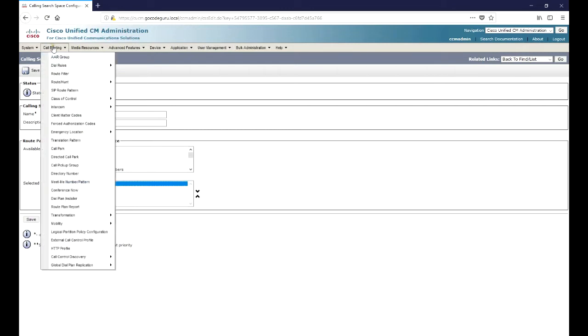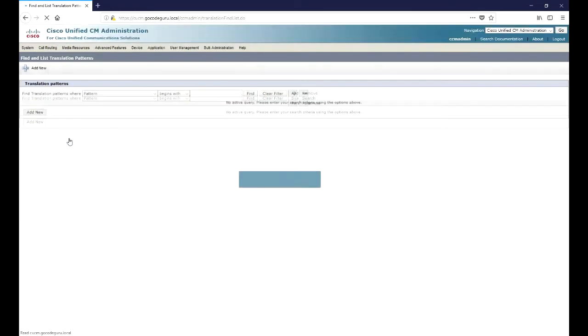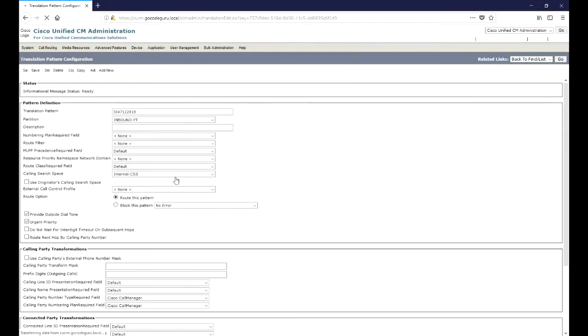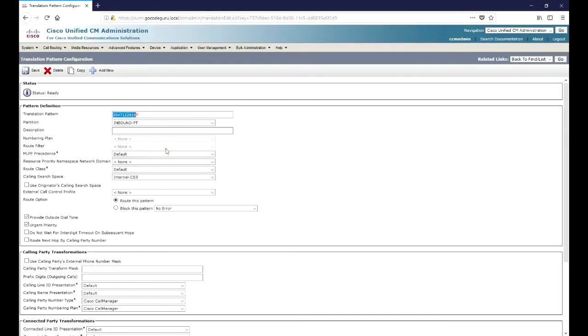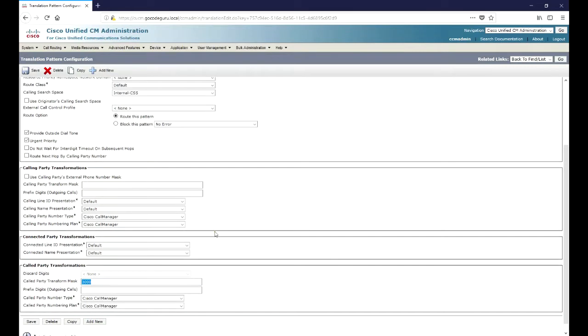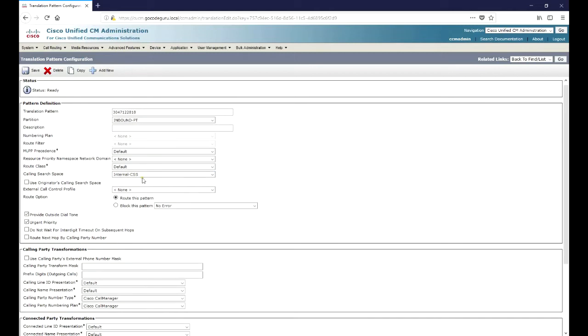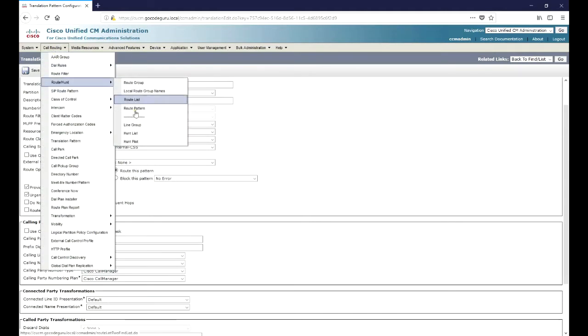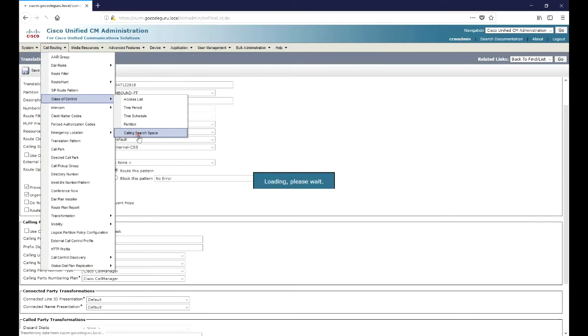The inbound partition is assigned to a translation pattern that houses our DID right here. There's our DID in the inbound partition. It translates that to our internal side, all right, with our 3000 extension. That's our phone that we're going to be ringing in the end, is 3000. And in this internal calling search space, it goes to our internal side where the partitions that are on this extension 3000 live.